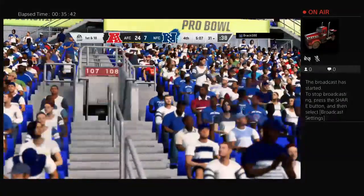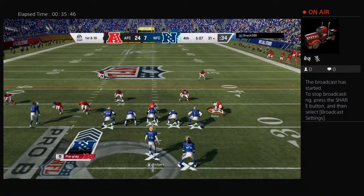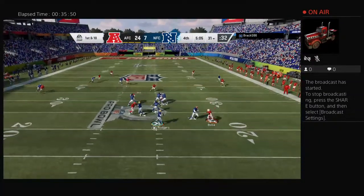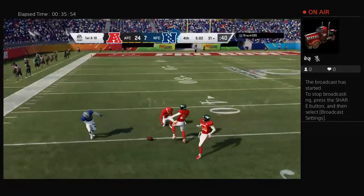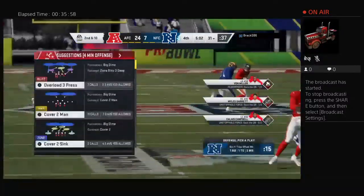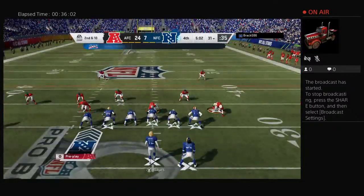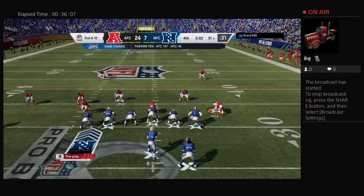The offense for the NFC ready to get their next drive started. And it's great to see the stars all out in one place, but in terms of football, what's really great to see is a very entertaining Pro Bowl as we are tied in the 4th quarter. And how many of these guys thought going into this game, after a pretty easy week heading into it, that the pressure would ratchet up now and someone has to make a play? Which means someone will have a play made against them and have to live with that for the rest of the year.